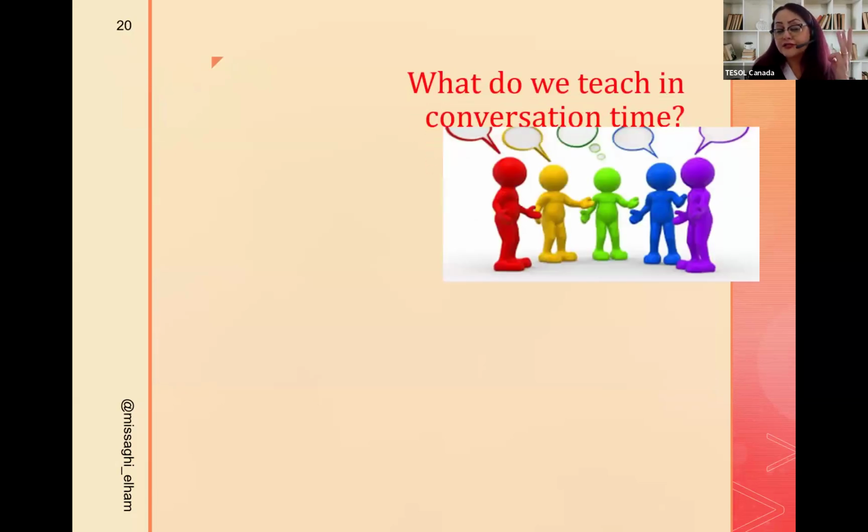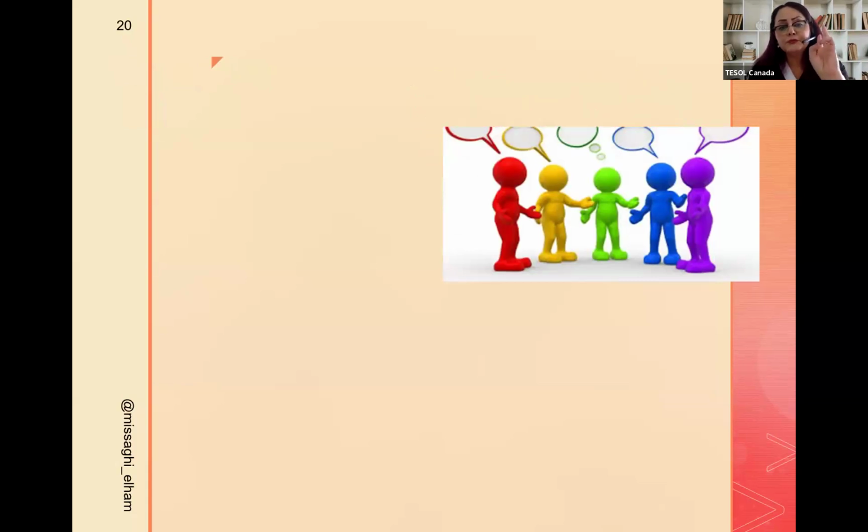So for concept checking, you can use pictures, realia, or just ask them questions. You can use a grid or table and have them write synonyms or antonyms, or fill in the blanks with the proper words. They need to know the meaning of the words to fill in the blanks, or you can ask them to use the words and tell you a story. They should understand the meaning of the words to tell you the story. There are different ways to check the meaning.